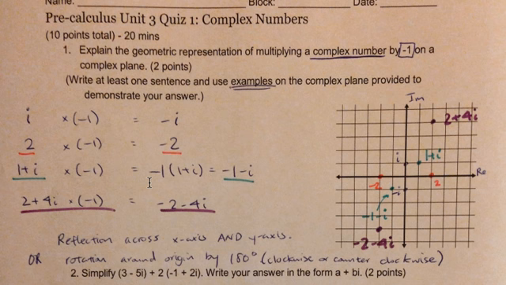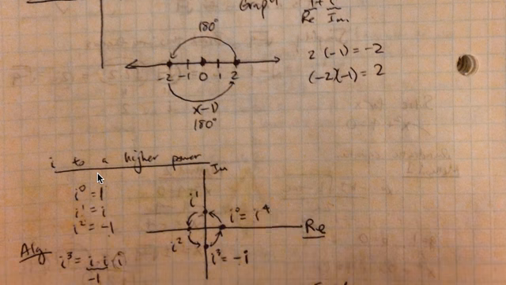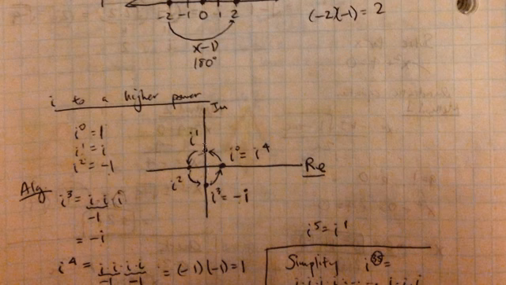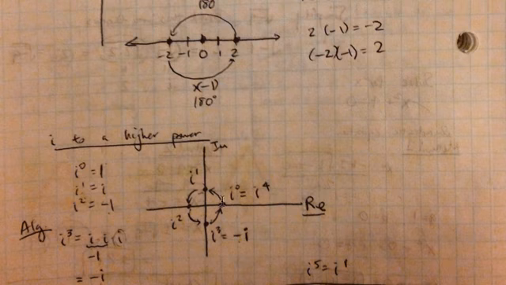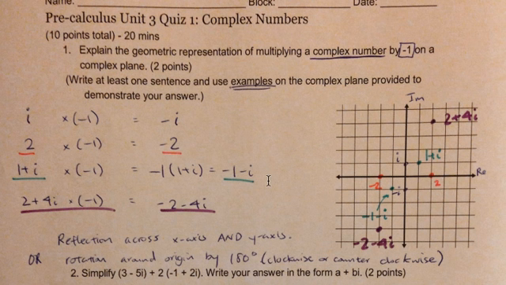But I want to make one more note, and that is when we talked about multiplying by i, it was specifically counterclockwise by 90 degrees. So don't forget, there's a couple of really key differences here. This is multiplying by i, and here we're multiplying by -1. So it's okay whether you put rotation around the origin by 180 degrees, clockwise or counterclockwise, it's the same. Or I also accepted the answer reflection across the x-axis and y-axis, but make sure you say both. Okay, and that is the solution to question number 1 on quiz 1 of unit 3.